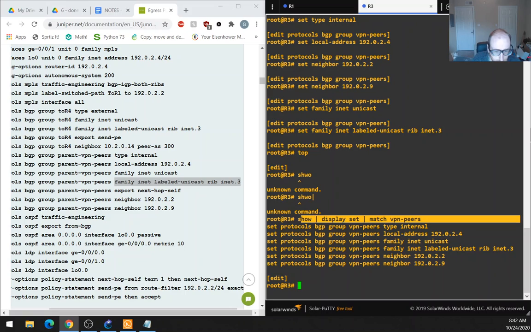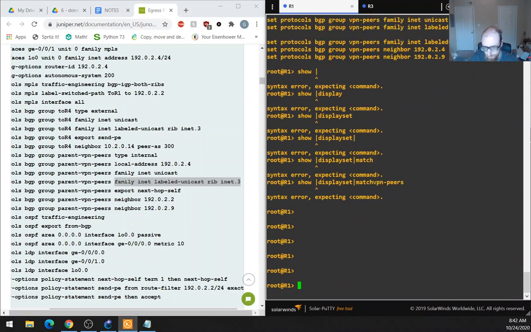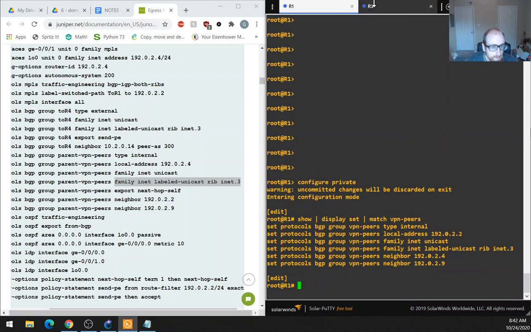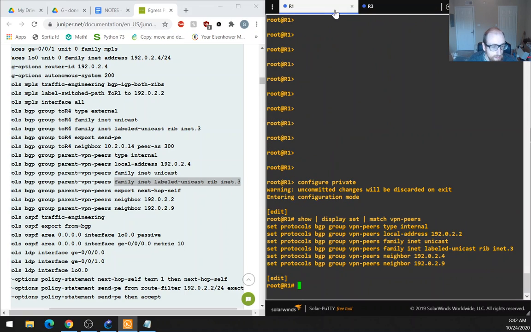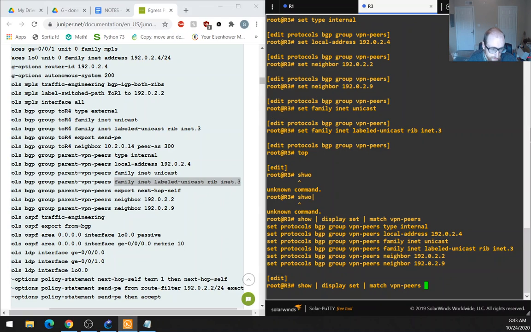Let's see what it looks like as compared to the other side. So as compared to the other side, we're good to go. Our family statements are good. We've got a local address set. We've got our neighbors. So now this naming makes a lot more sense because we're peering to both child VPN and parent neighbors.